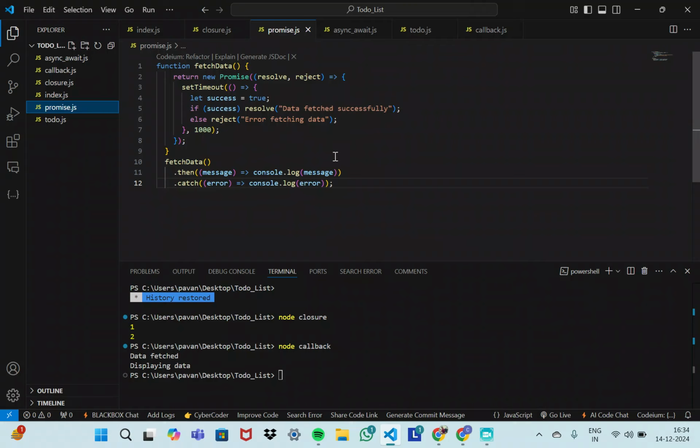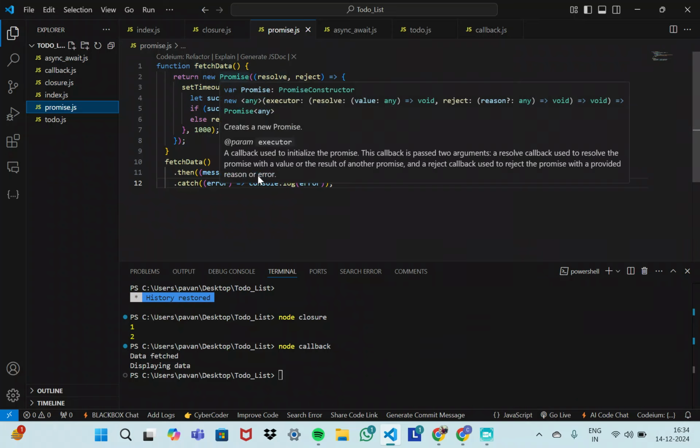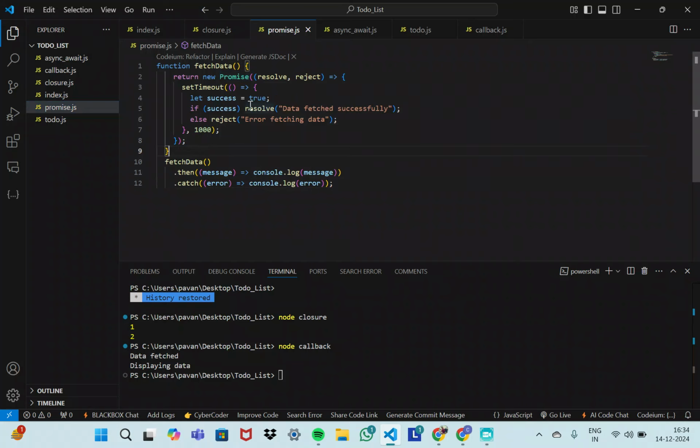A promise is an object that represents the result of an asynchronous operation. A promise generally has three states: pending, fulfilled, and rejected. If we see this code, the fetch data function returns the promise if the success is true.